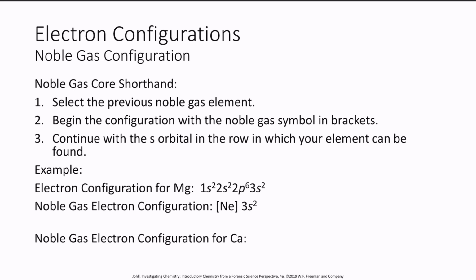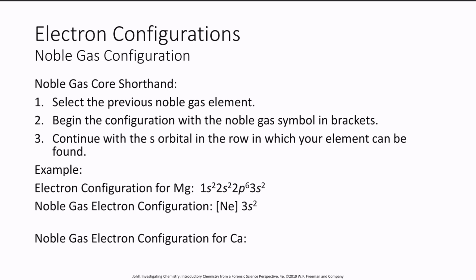All right, when you are doing these electron configurations, sometimes it can get really long. So we have what is called the noble gas configuration, or sometimes it might be referred to as the noble gas shorthand. When you are doing this, remember a single orbital can contain a maximum of 2 electrons. And when you are filling electrons in, the S is usually first and then the P within any energy level. We will not use the D or F orbitals for this class.